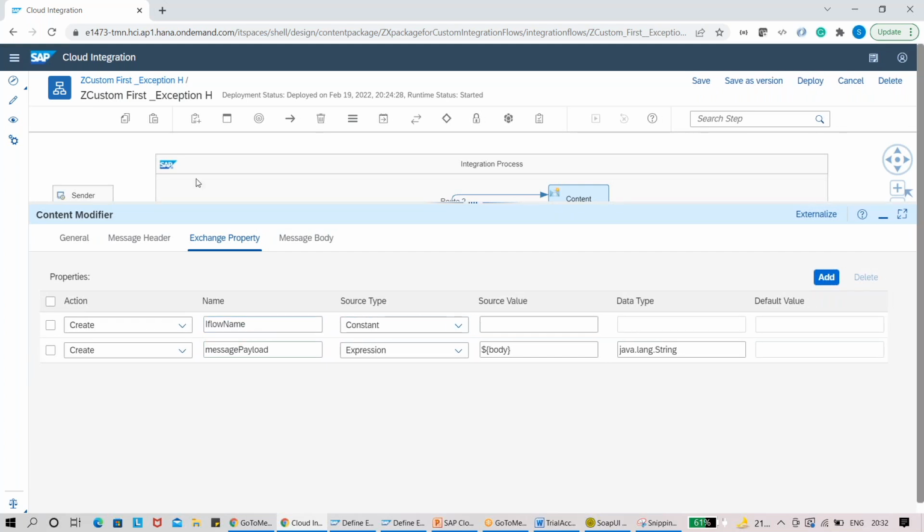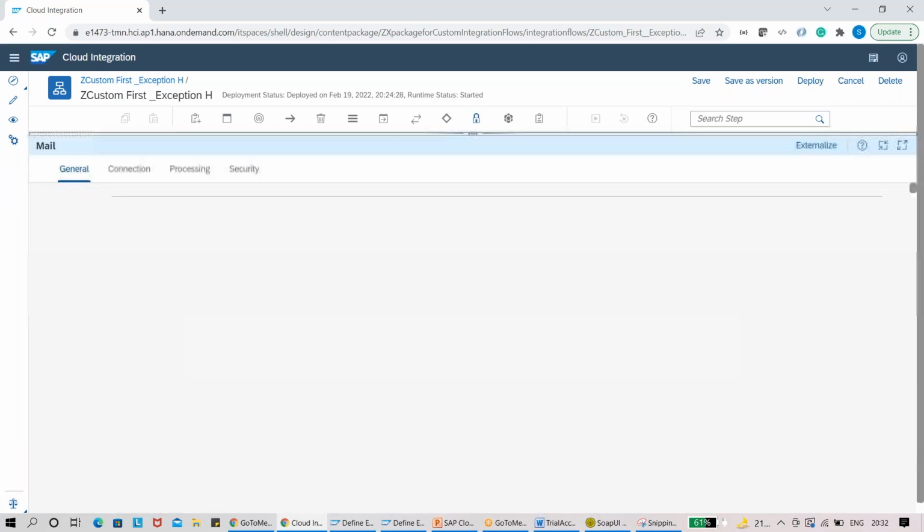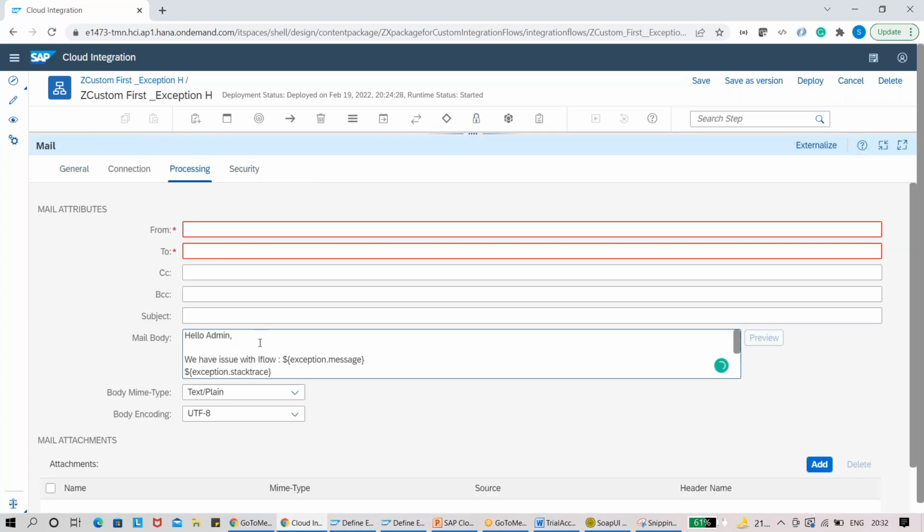Okay, and here just define as a constant. This is your iFlow name. I would save it in some variable. Okay, and what I can do here is if I just go into my mail adapter into message body, I can just quickly put dollar, flower bracket, property dot. Okay, so I can actually get this name.